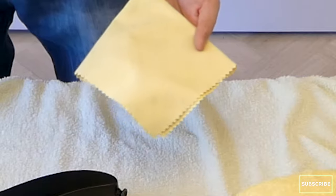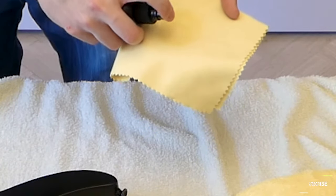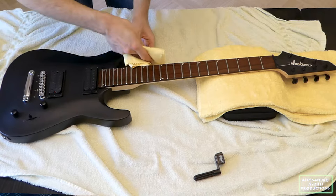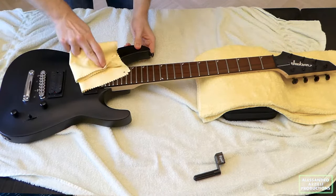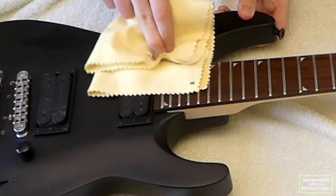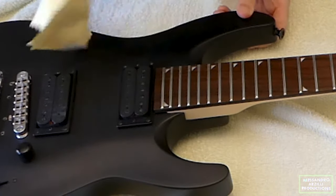And yeah, just spray it. Two, three times, spray it and clean your guitar. Go in those nasty little spaces where all the dirt and the gunk meet up.